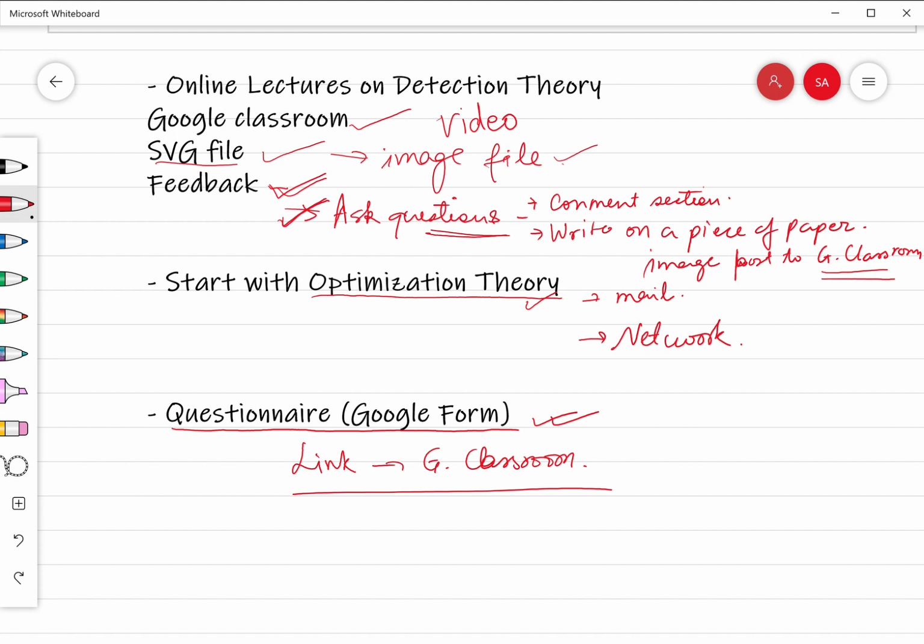The reason why I'm collecting this information is that I'm making the videos, but these videos might range from 100 MBs to GBs. So based on how the network connectivity is at your place, I'll try to compress them. Obviously, when I'm compressing the video, the quality goes down. So there is a trade-off between quality and the amount of data it generates. It will give me an idea of how well connected you are and how compressed the videos I should post for these lectures should be.